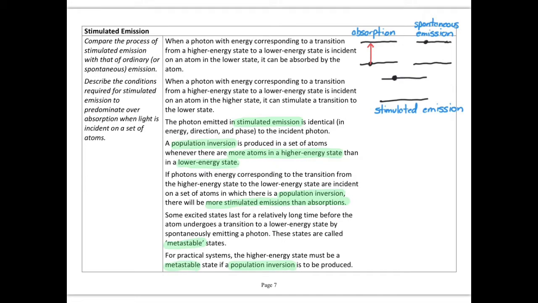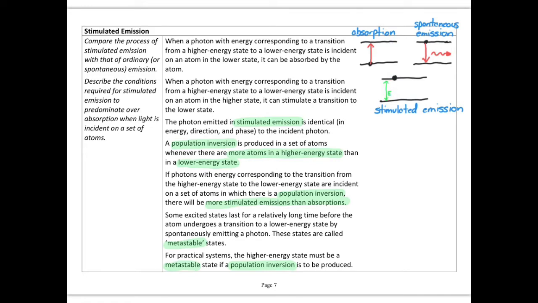And then what would normally happen to that atom in the excited state is it would undergo what we call spontaneous or ordinary emission. It would relax and it would release a photon of light. So that's what we've sort of looked at so far with line emission spectrum. Okay, but now we want to consider an atom that's actually already in an excited state. So this atom is already in an excited state. We have an energy level difference here, E.